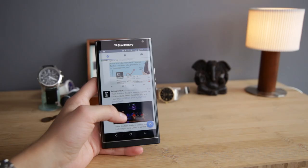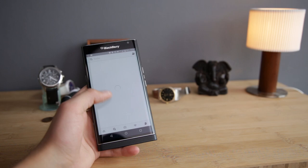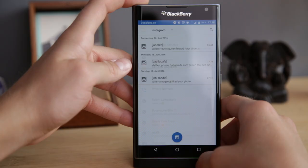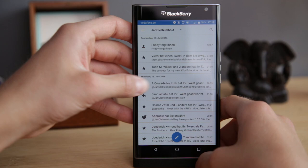Another thing I find positive about the BlackBerry Priv is on the software side. It has Android installed, and that means there are a lot of social media apps. I work in a cafe on weekends and do the social media for them — Instagram and stuff — so the Priv really comes in handy. In the BlackBerry Hub, which is also on Android, you have Instagram and Twitter displayed, and that really helps me keep my notifications organized and filter through social media apps. Those apps are produced to run on Android or iOS, so they work best on those phones — they worked good on BlackBerry 10, but on Android they work a tiny bit better.